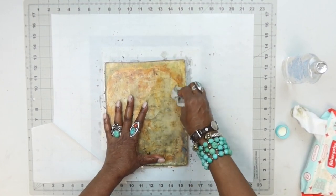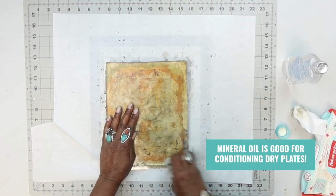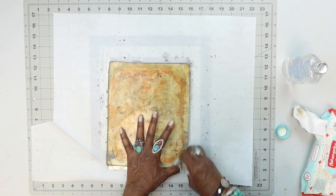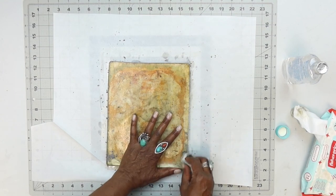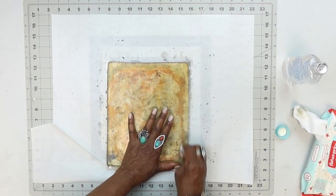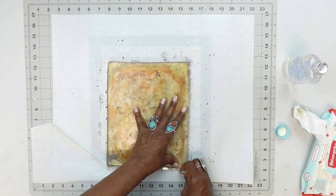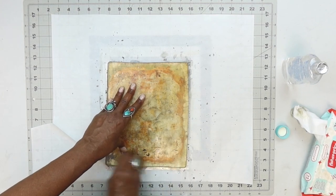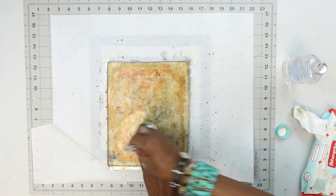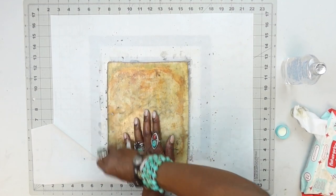Another reason would be to condition my plate. Every now and then it's nice to condition the plates — baby oil or mineral oil will help recondition the gelatin. I find mineral oil works best. Some other oils can get sticky. Because I live in a very dry zone, reconditioning my plate periodically is just a good idea. If you find your plate doesn't seem to have the same stickiness as when it was fresh, doing some baby oil will help recondition that gelatin finish.